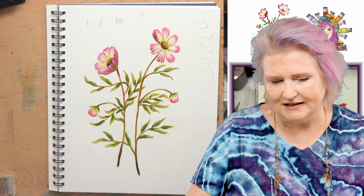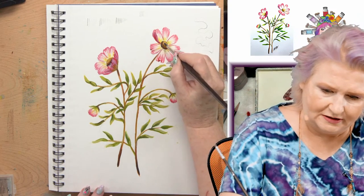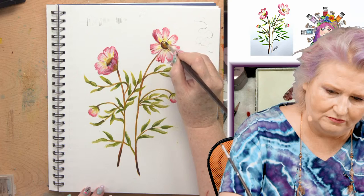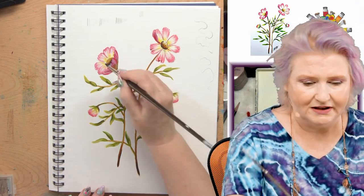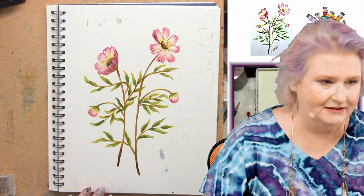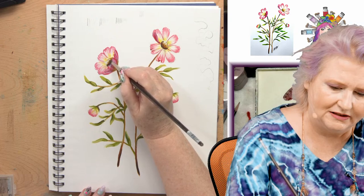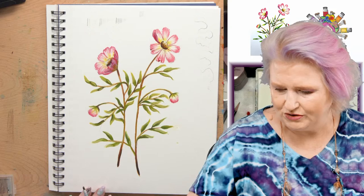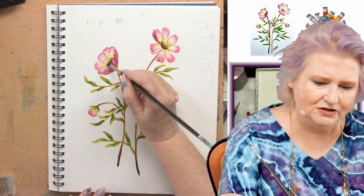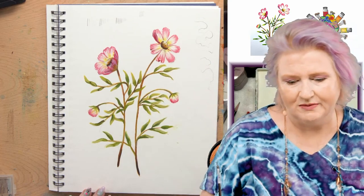I think the last thing that I do want to do when I'm looking at this is take a little bit of white. And just for value, I'm going to come in and kind of tap that there. Just give it a little sparkly highlight. Does that make sense? A little bit of a sparkly highlight, because I like that. Looks good there on the flower. As you do. Centers of flowers are always more interesting than we think.